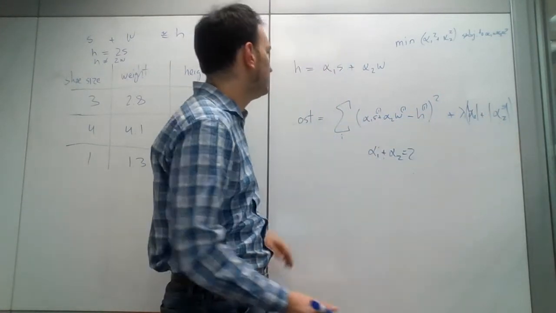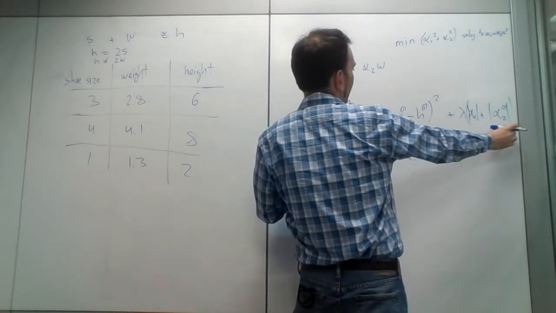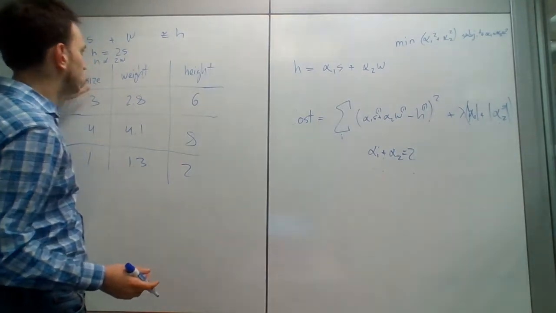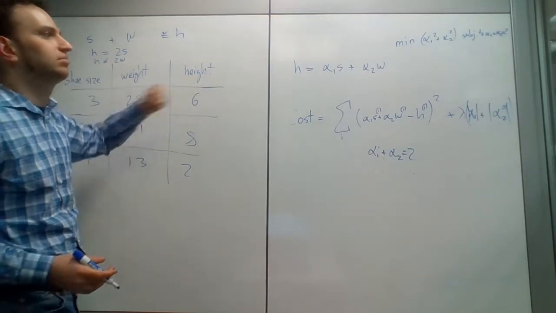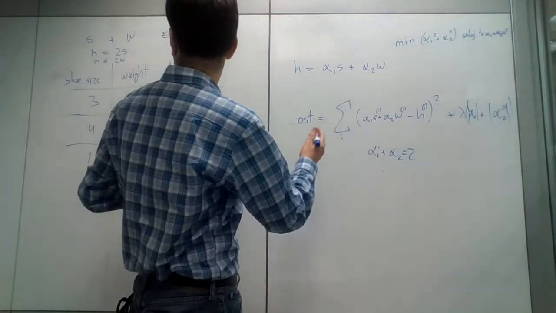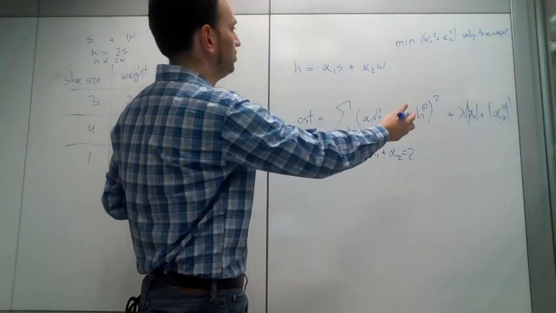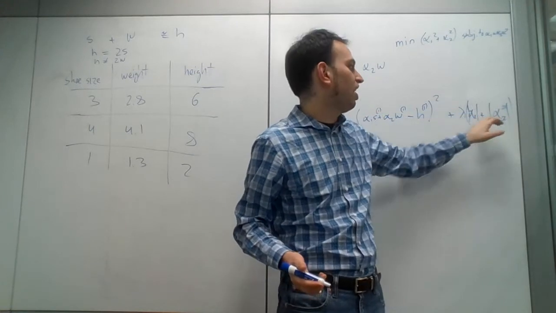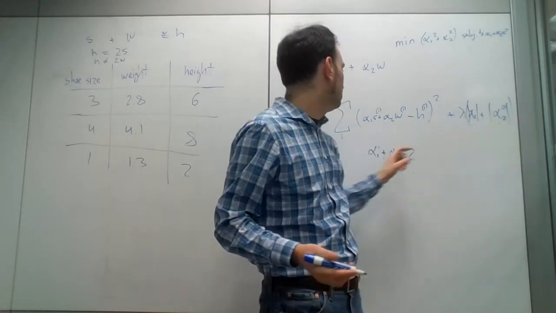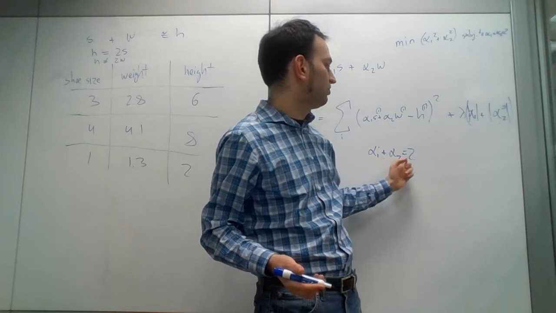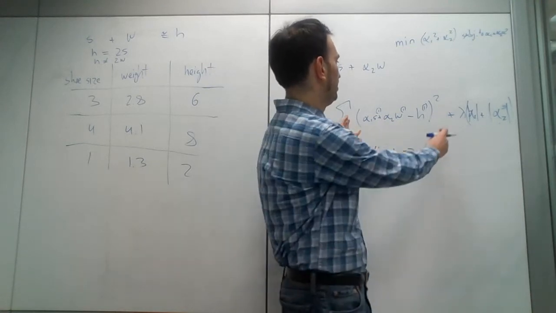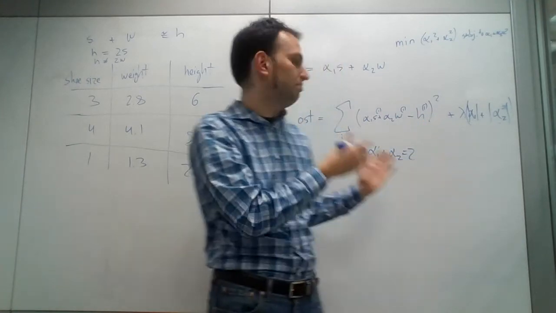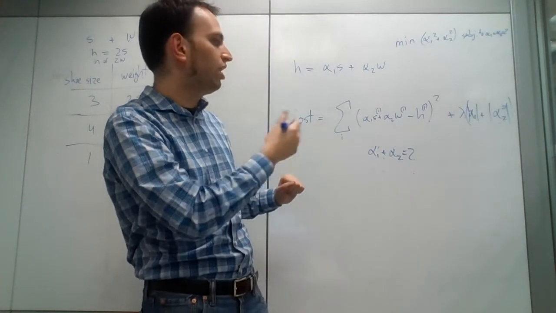What does it mean? It means that if you're minimizing this guy, what's going to happen is, because you'll do better when you're just using the shoe size to predict height, alpha 1 is going to become 2, alpha 2 is just going to become 0, because this guy doesn't care how you trade off alpha 1 against alpha 2. This guy just wants alpha 1 plus alpha 2 to equal 2, and for this to be as small as possible, so that'll make essentially alpha 1 be 2, alpha 2 be 0.